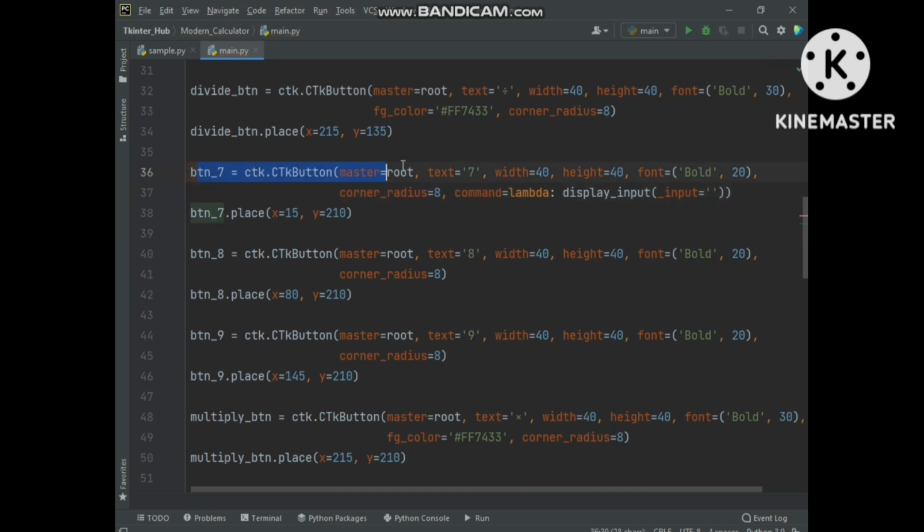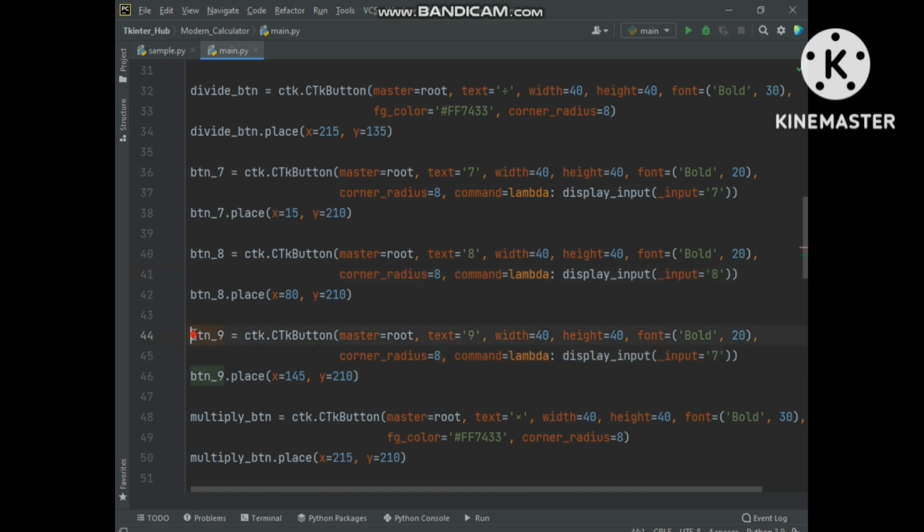So if this 7 number button is pressed, then absolutely we will display 7 in the calculator input box. Then simply here in the input argument I will pass the value 7. And now when this 7 number button is pressed, then the display input function will insert the value 7 in the calculator input box. And similarly we will add the display input function to the other buttons. In the 8 number button, we will pass the value 8, so when this 8 number button is pressed, then the display input function will insert the 8 value in the calculator input box.